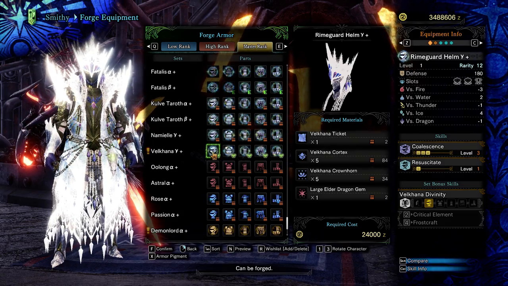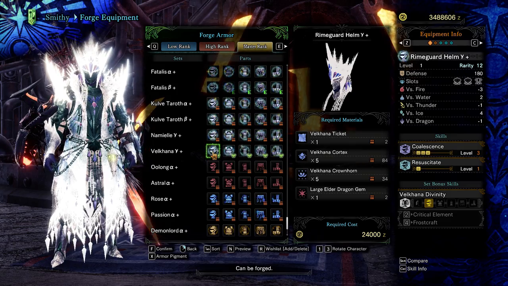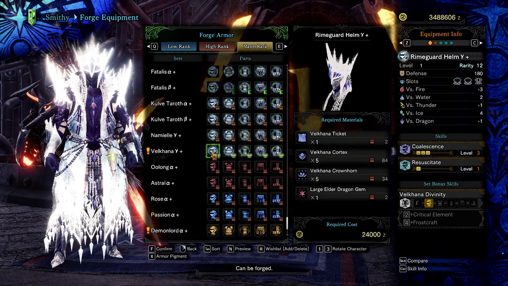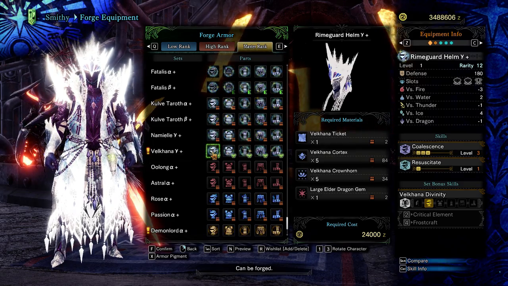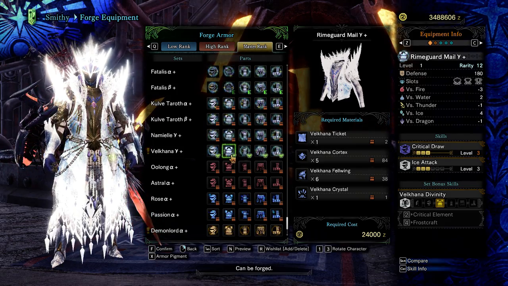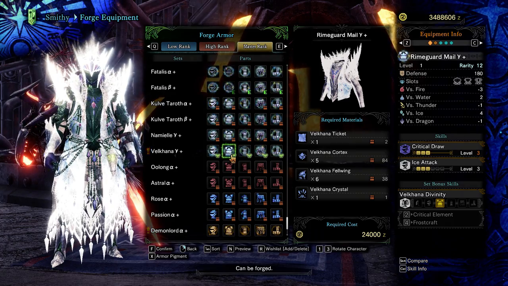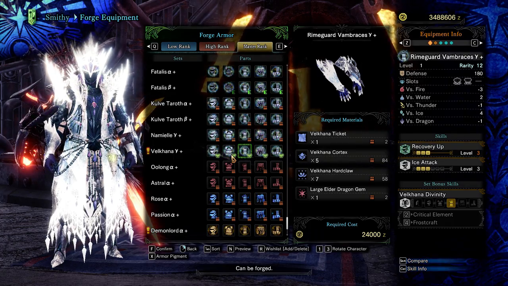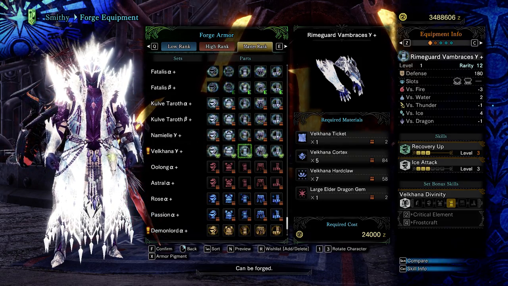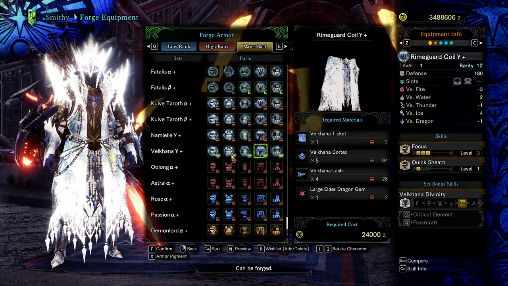Coalescence 3, basically you just lose the level 4 slot for a level 1 slot. That's pretty strong. Crit Draw, Root, Ice Attack, questionable, but the slot's definitely better than the base one. I guess this is gonna be the one that nobody ever uses. Focus 3. Greatsword?